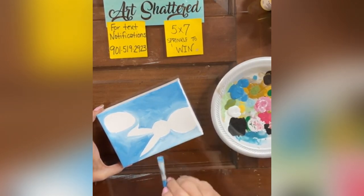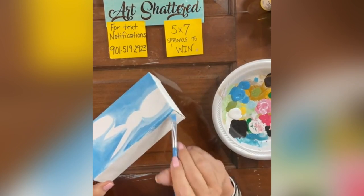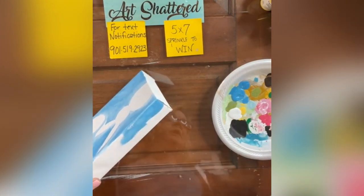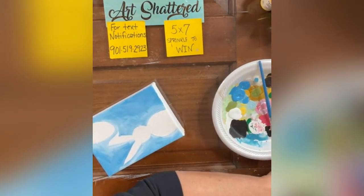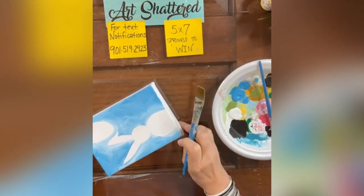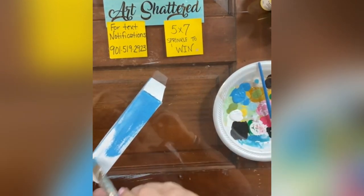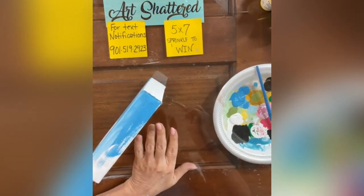And I'm gonna add a little bit of the darker blue right on this edge, and I'm just gonna take it over, and real quick, we are going to go ahead and finish the outside edge. I'm gonna get a bigger brush so it goes much faster so that I don't have to worry about that finished edge for whoever is gifted this cute little bunny. So I'm just gonna take my blue. We'll just fit, and I'll do a little bit of white as well. We'll just finish these edges while we're at it.